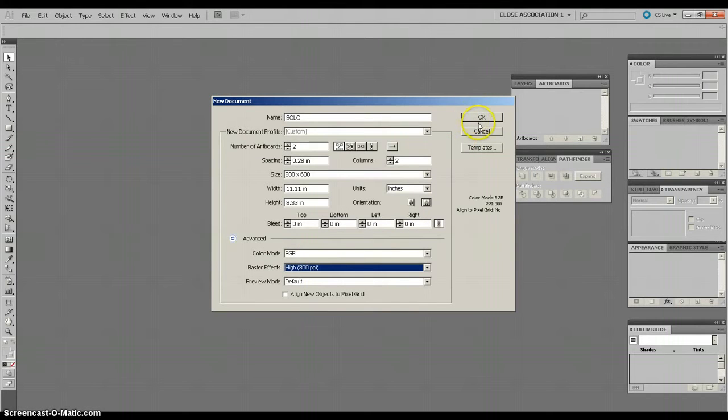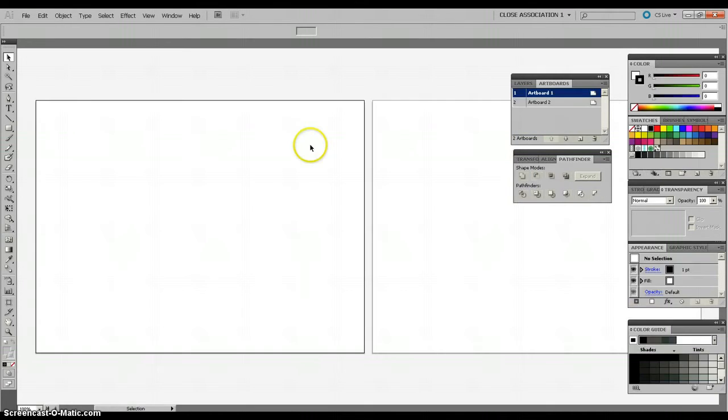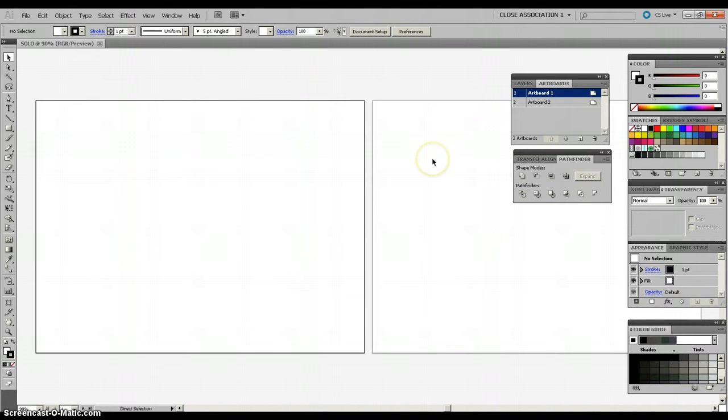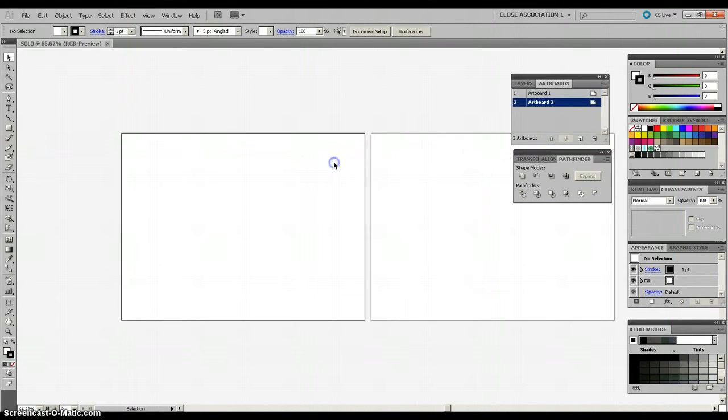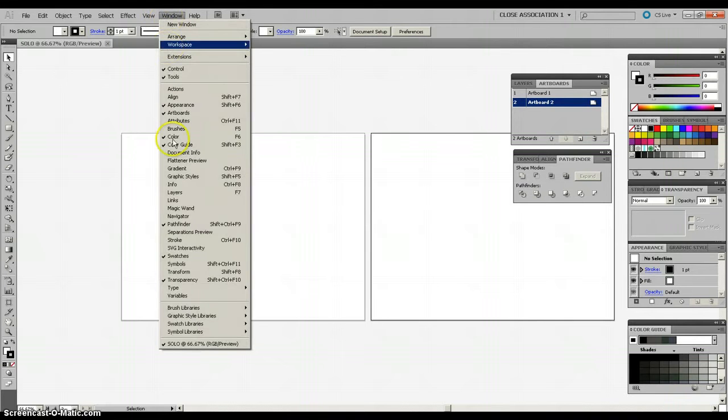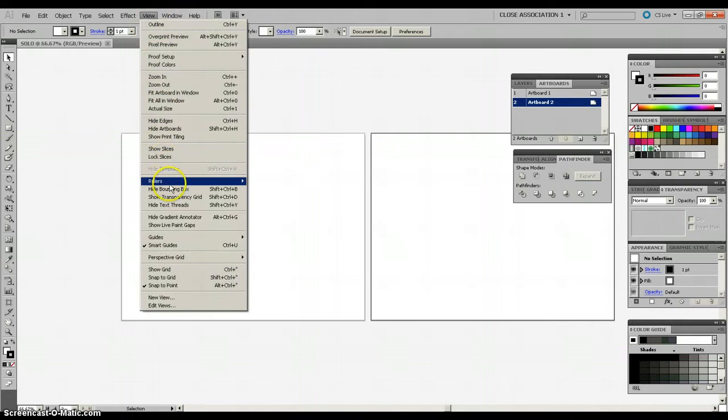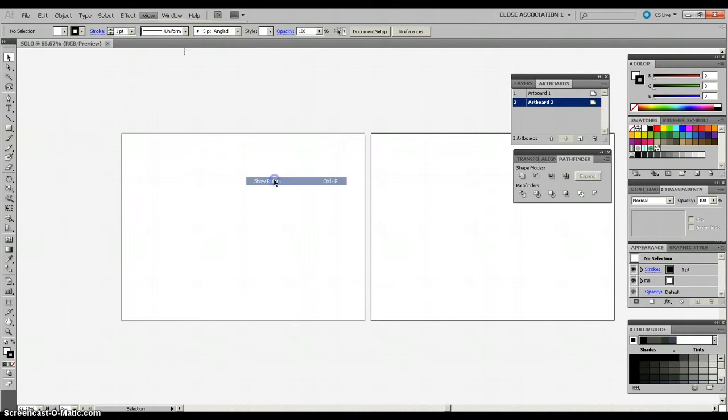That's a longer story, and I'll get into that on another day when I want to do 37 takes on a screen task. Okay, so select OK. We open our new document. Here are our 2 artboards we set up at horizontal. Just to show you, I'm going to go up to Window and select View and Rulers, Show Rulers.